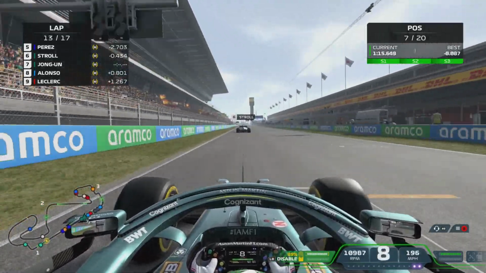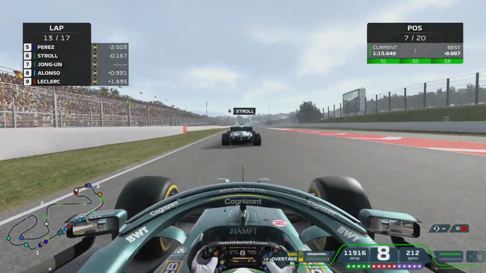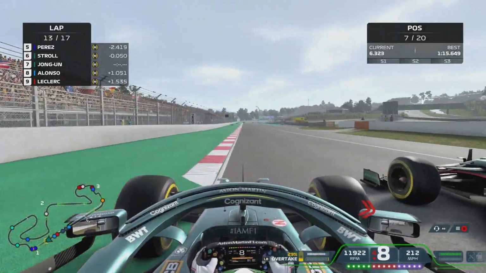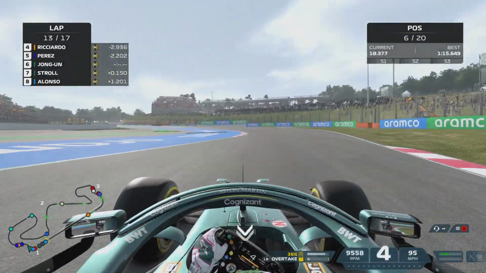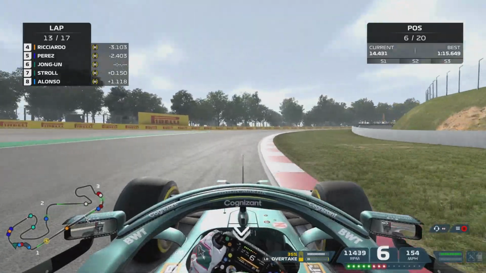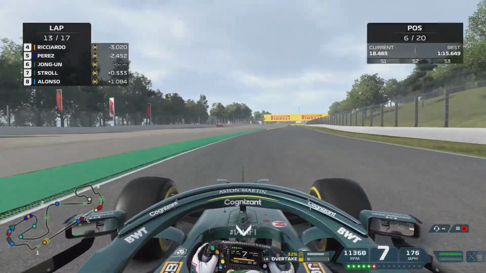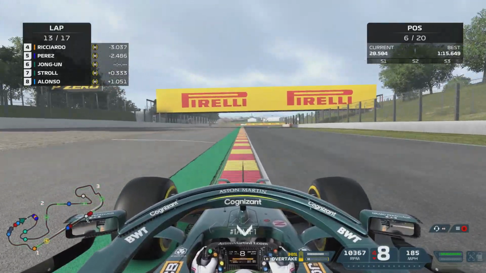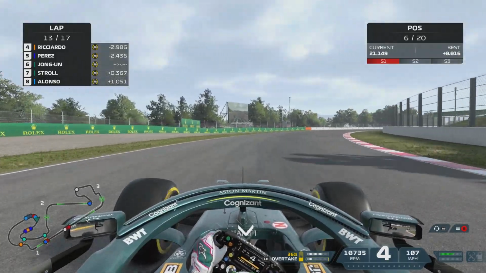I'm draining the battery here to pass Stroll. I don't want to stay around him for too much longer. Go that way, Stroll. I want the outside. Job done. Right, next up is Perez. There's where I thought I was going to spin again. They're in a train though, unfortunately, so they're going to be DRSing each other. I'm just going to drive as hard as I possibly can.